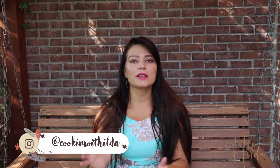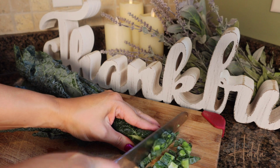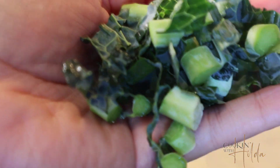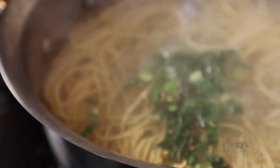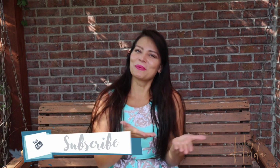We use 2 different pots because we don't want to cook the noodles in the same broth that we're going to use. We don't want to do that because the noodles have this starch and it's going to mess up our delicious soup. So have a different pot with water and pour your noodles and some chopped vegetables on top. And then cook these noodles according to the recipe on that noodles package. And that's it. Super fast.